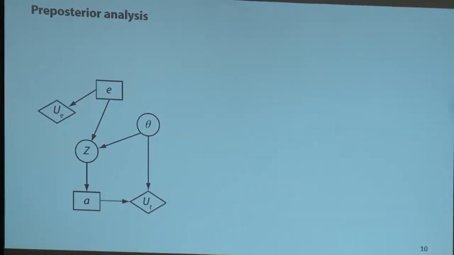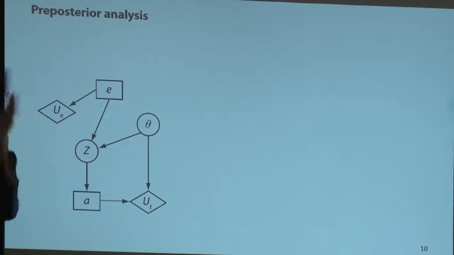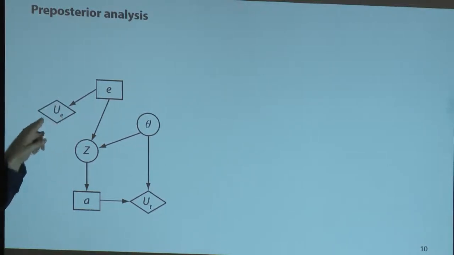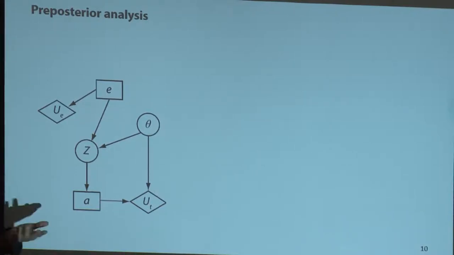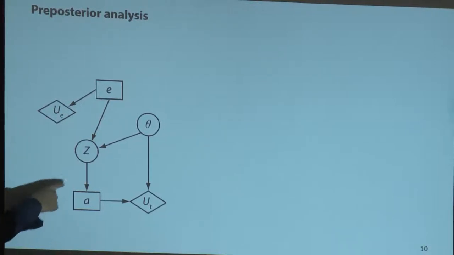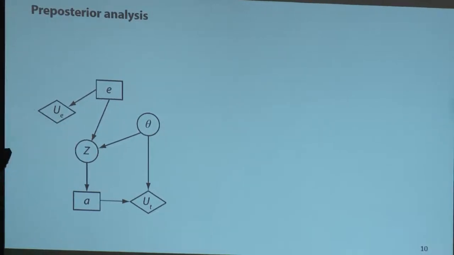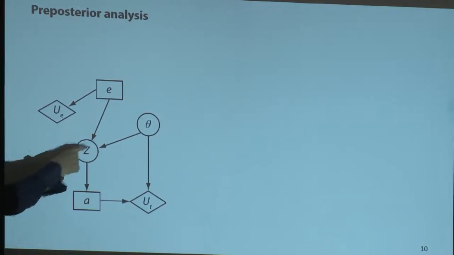E is simple. Decision E has no parent, it is just do the test or not. Then we need this node here, which will be the cost of doing the test or not doing it. The cost of not doing it is zero. The cost of doing it is something that we need to know. And finally, we need this node, set. What is set? Set is the outcome of the test. Now, this is conditional on E and on theta.